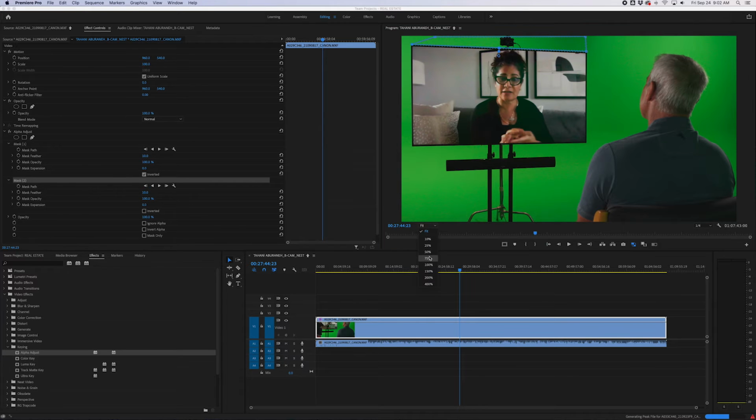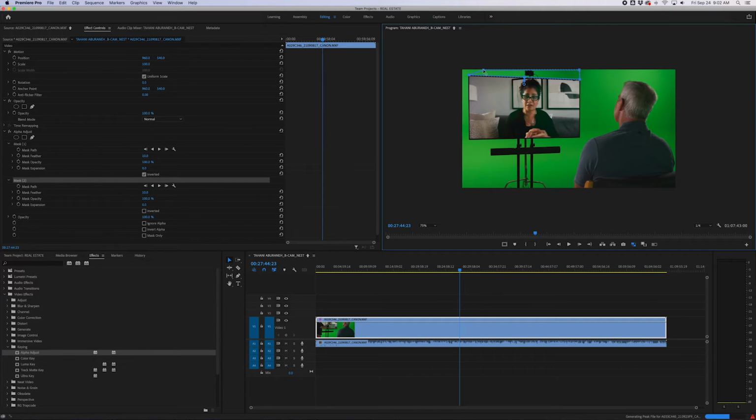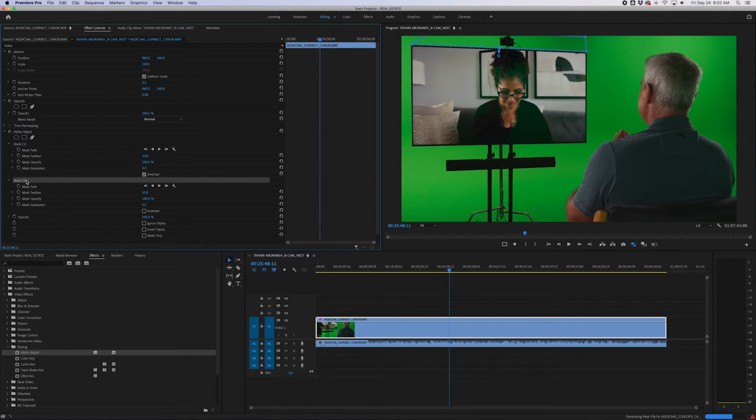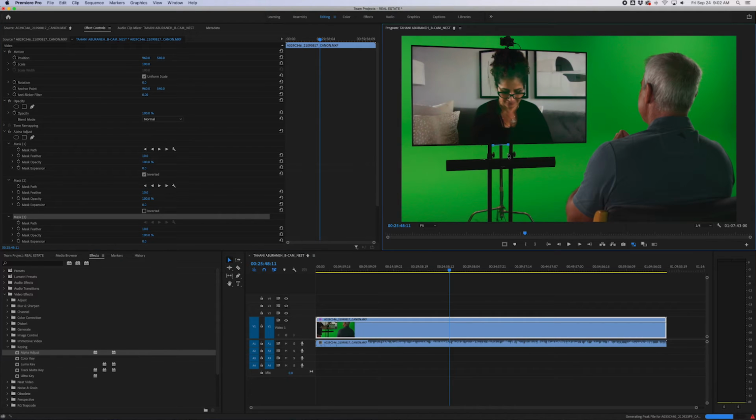Maybe I'll zoom out and make sure that this is outside of the frame so it's completely clear. Can zoom back in. So that's going to cut out that. So now I'll go in here and cut out this part here. So I'll grab the pen tool again. Try to get as close to those edges as I can. That's going to cut that out.